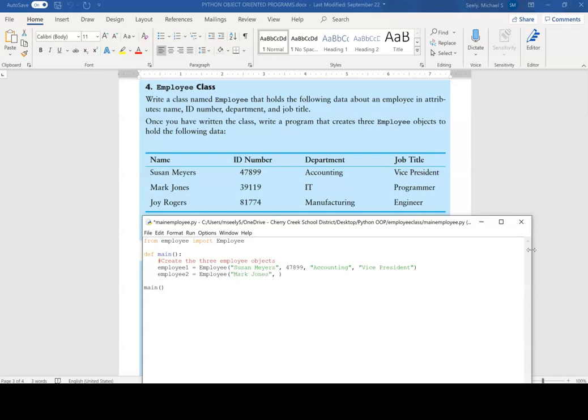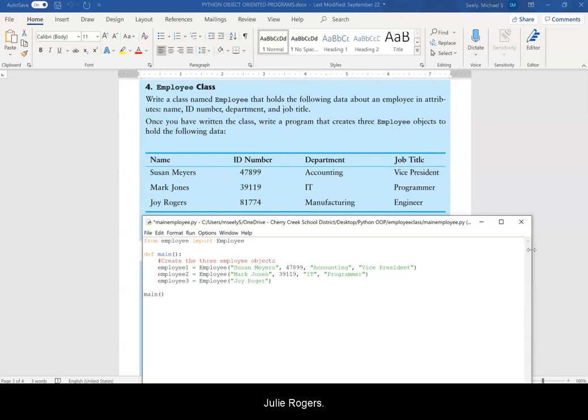Jones, 39119, IT and is a programmer. Yeah, spelled that long.